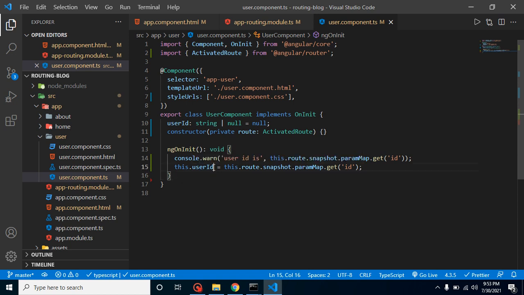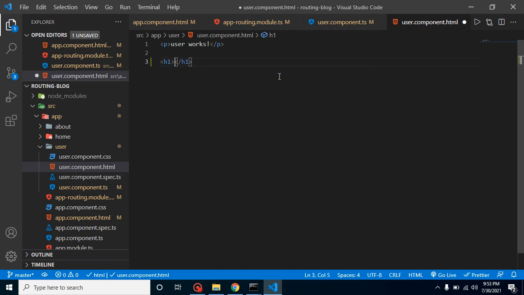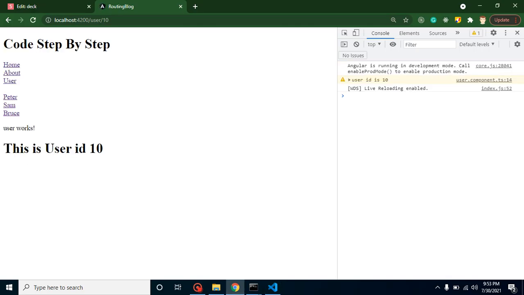And now just simply use this ID in our HTML page, and let's put here, say we have an h1 tag, inside the interpolation just put userId. And if you want to add some text like this is user ID, you can also mention here. Here you can see that this is user ID.